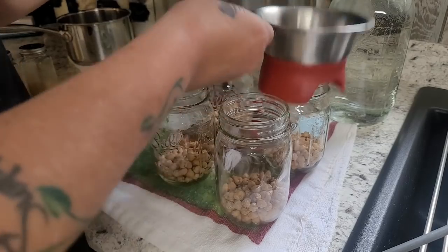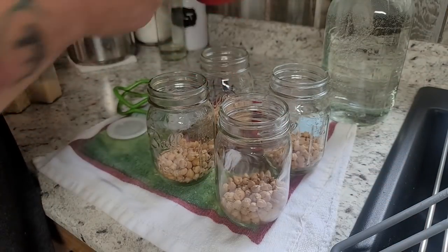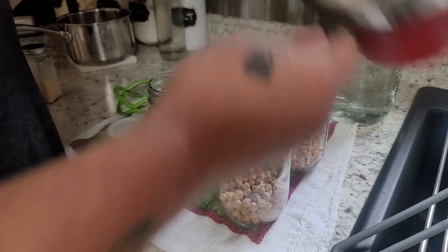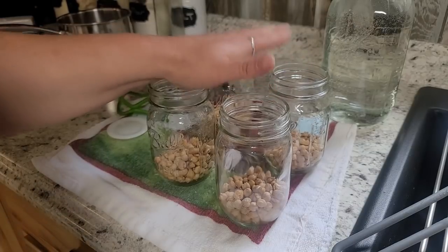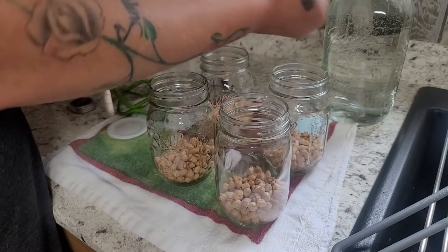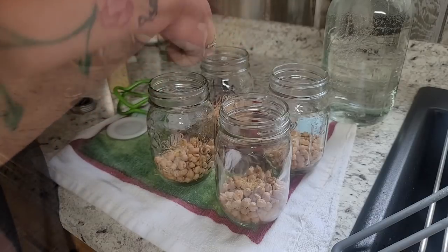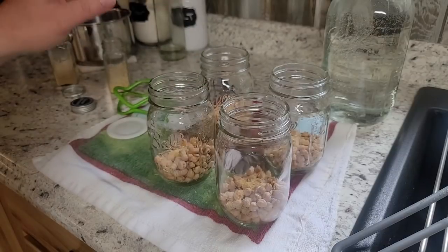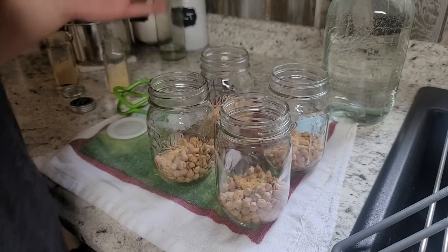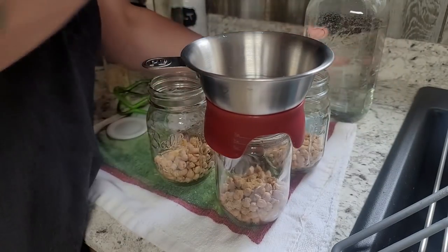Instead of wasting space, you want to maximize everything — this only takes a minute. I decided to save ten pounds of meat out so I could can stew and curry as well; that's just why I didn't have enough jars. I've got my chickpeas in here and I like to add a little bit of minced onion and some garlic to each jar just to give them a little flavor. You don't want to overdo it with seasonings in canning — it's better to have too little than too much because some seasonings will intensify when you can them.